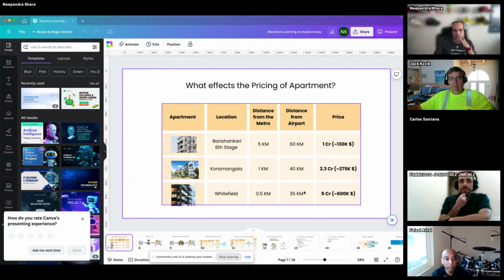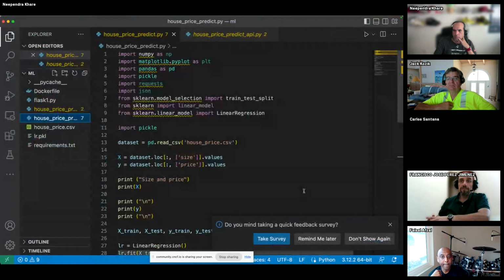Once I have built the model, I run it against the test data I left, and then I can check the values: the predicted value and the value I already had in my survey. I can compare them, and that tells me how well my model has been trained. Hope that makes sense, right?